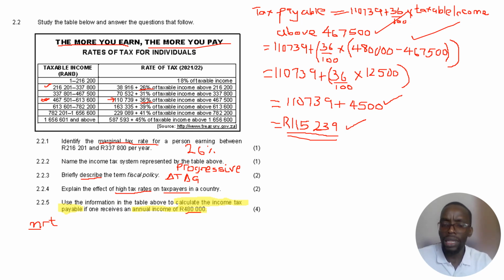Okay, so I think this clarifies how we deal with the income tax tables. You need to practice this section. If you still don't understand it, just go through the tax table over and over again and make yourself comfortable. Should the examiner decide to assess you on this area, you should be able to answer it with no difficulties.